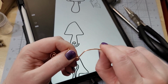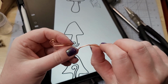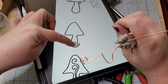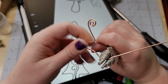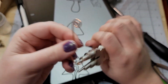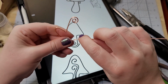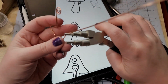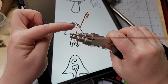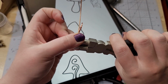We can make this guy kind of shaped a little bit more fantastically. So we'll just bend that out. And then I want the tip of the cap to be happening kind of in that center line. So I'm just going to bring this in, and now that's lined up with our little cap or the base of the stem. So that's bent around now. We can come in, bend with our thumbnail, and then we're going to use that 6mm barrel. And I'm going to try to line it up to where they're both kind of on that same plane, bending it around.